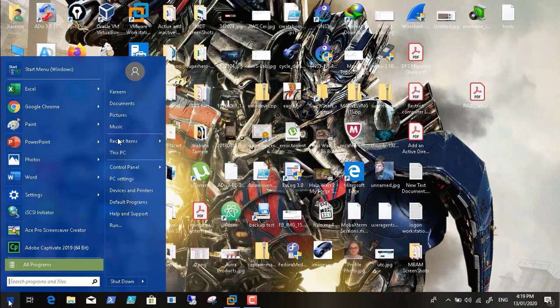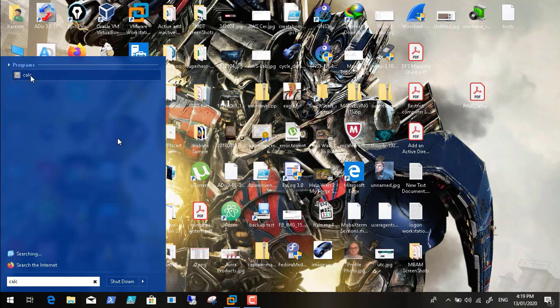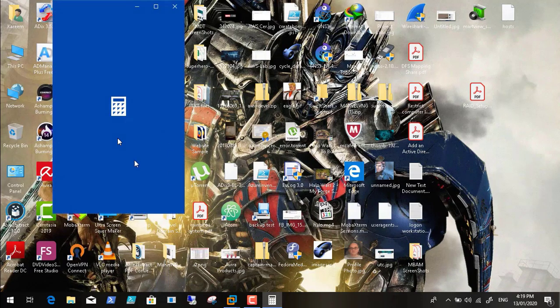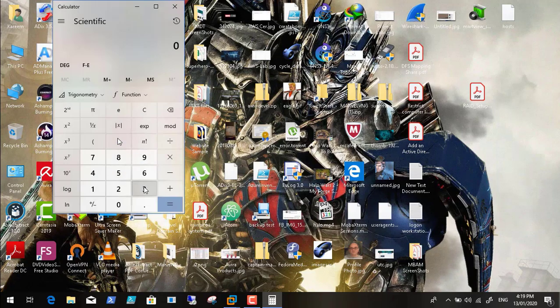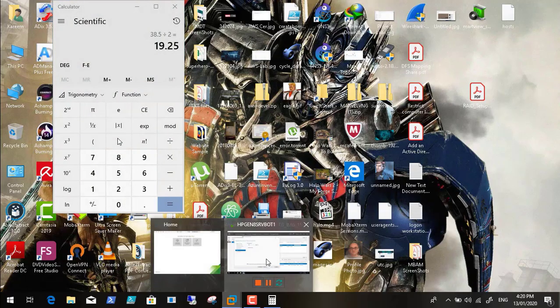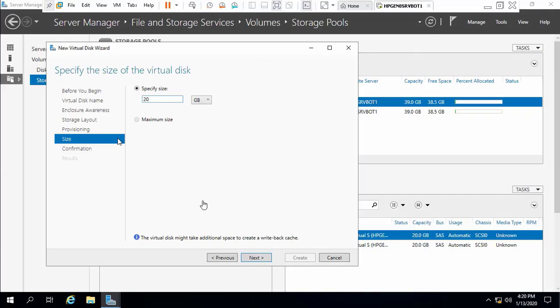Just so I don't get confused, I will just get a calculator. Okay, and open it. And then we will divide 38.5 divided by 2. So we'll have 19.25. This will be the maximum space we will put for the virtual hard disk.